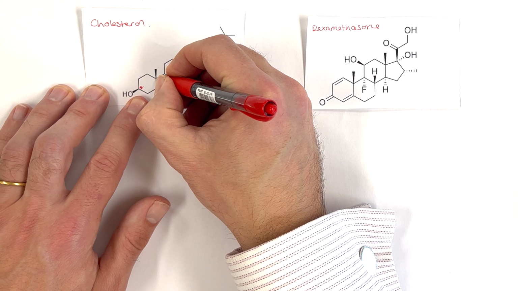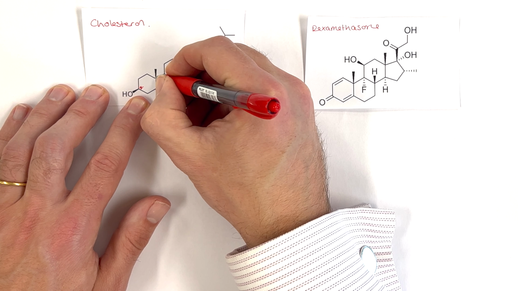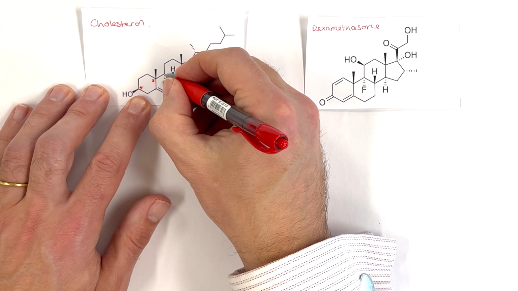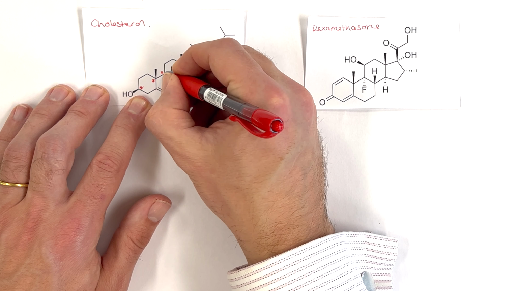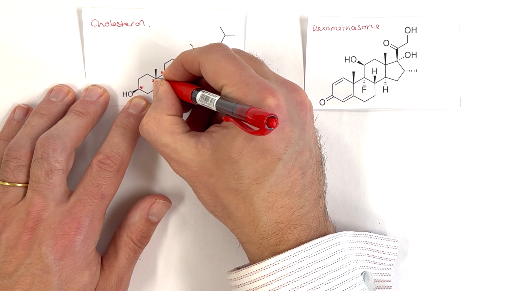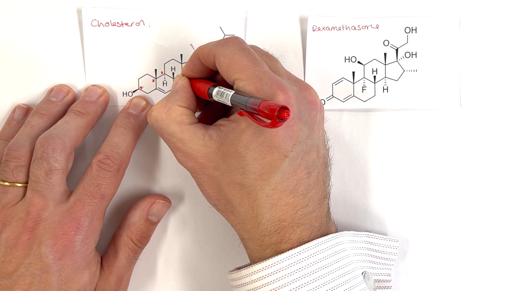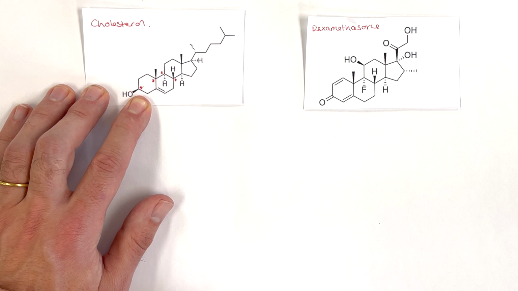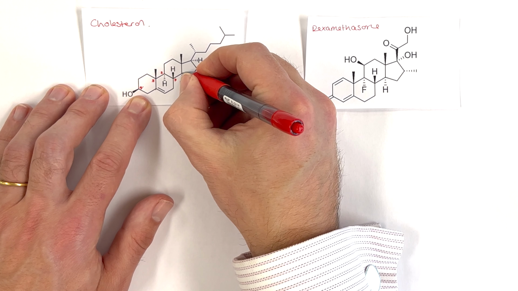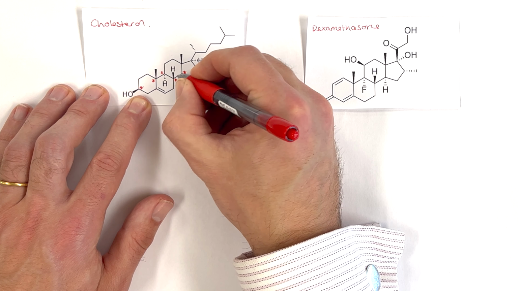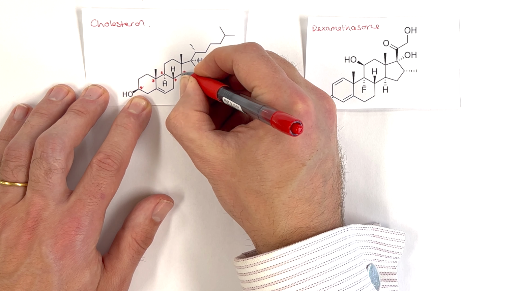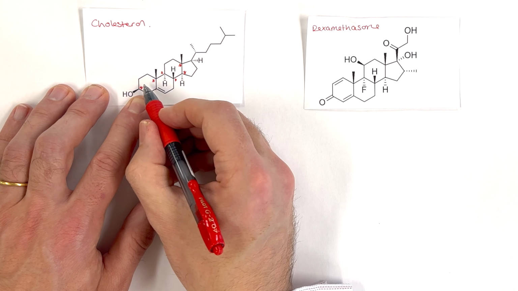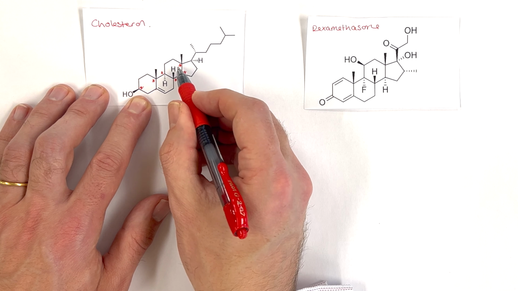Again, if we look at this carbon, we've got 1, 2, 3, and then 4 different groups there. So that's another chiral center. We've got another chiral center on this carbon, because as we work our way around, we get to something different. We've got another chiral center here. So we go 1, 2, 3, 4. We're arriving at something different as we go through. Another one here. 1, 2, 3, 4 different groups there. This one is another chiral center. So far we've got 1, 2, 3, 4, 5, 6.